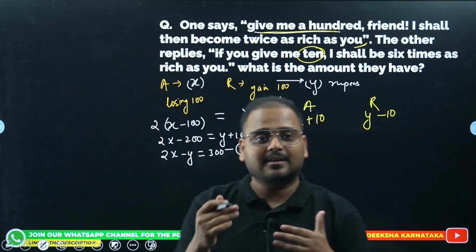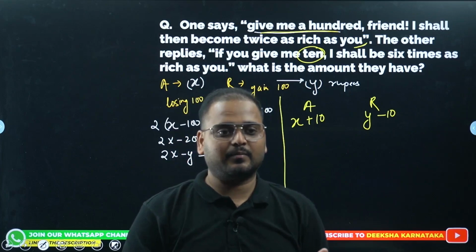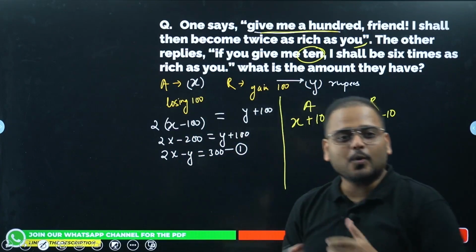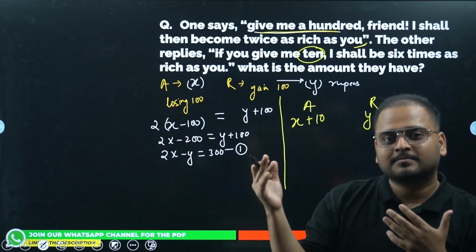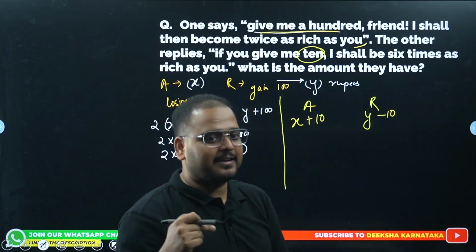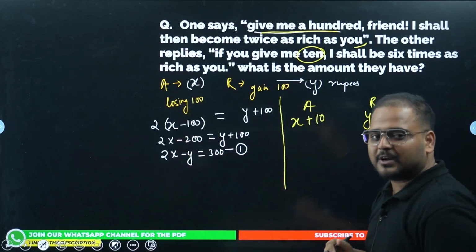Actually, nobody is giving anyone money. Friends give each other money, they don't keep track. So nobody is giving anyone money. It's all just a process: if you give, if I take, that is going on.